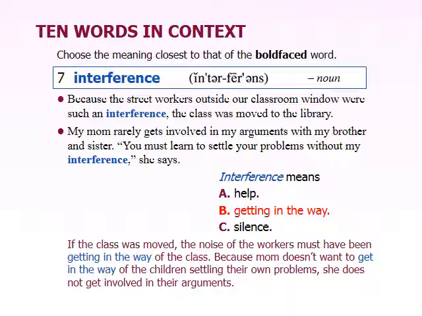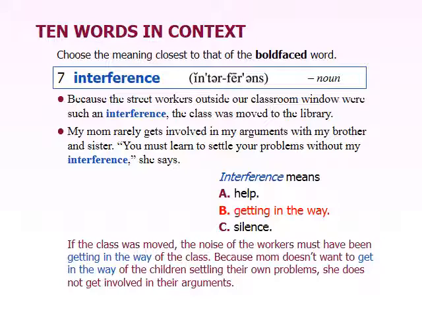On page 35, it's number 9, and it's got an actual really long definition. The act of getting in the way of something, meddling in someone else's business, something that gets in the way. So interference comes from the word interfere. To interfere literally means to get in the way. Interfere means that you're doing something that is causing a problem between two things. So in the first example, the two things that are trying to go on is that the teacher is trying to teach the students, but the people outside the window are distracting the students. So we're saying that there's an interference because it's interfering with the learning between the students and the teacher.